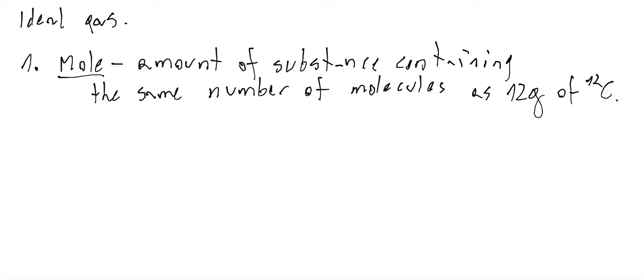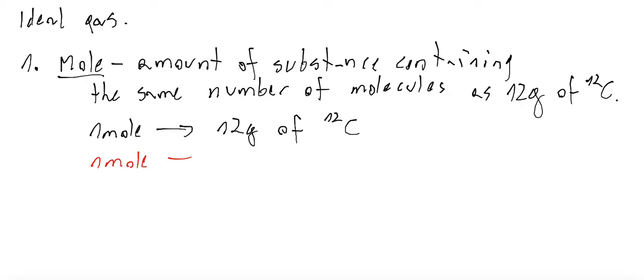But as you know, different atoms may have different mass. We have heavier atoms than carbon 12 and smaller, less massive atoms than carbon 12. But the definition refers to carbon 12. So 1 mole is the amount of particles in 12 grams of carbon 12. This is the definition. But of course, if you have a lighter atom like helium, I hope that you know that the mass number of helium is 4, then you need only 4 grams of helium. Why? Because a helium atom is 3 times less massive than a carbon 12 atom, which means that the mass of 1 mole will be 3 times less.